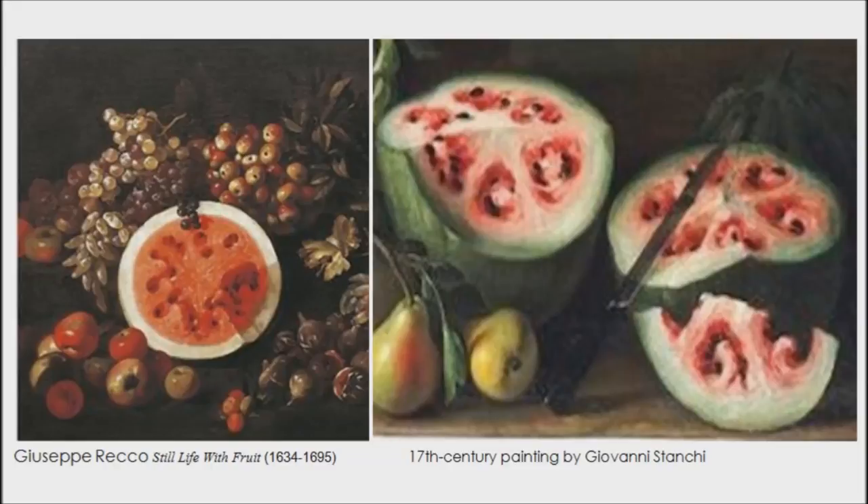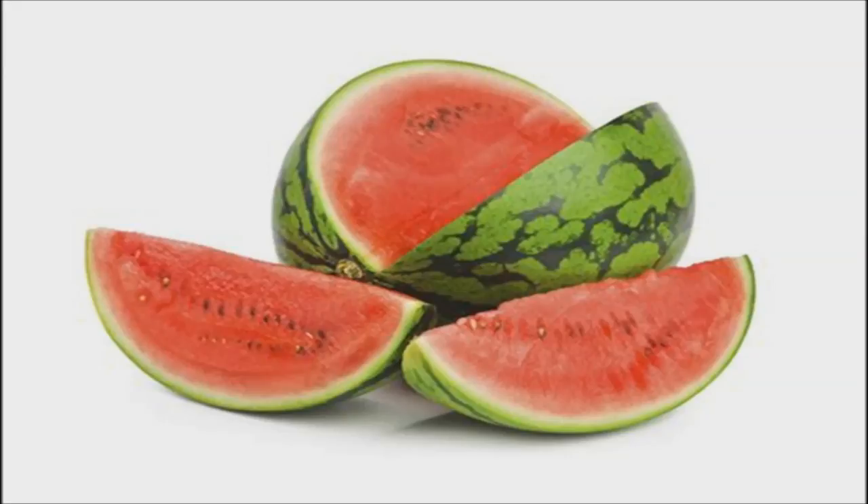Scientists agree that the wild watermelon was cultivated in Africa before spreading north into the Mediterranean countries. The watermelon has long inspired 17th century artists such as Giuseppe Ricco and Giovanni Stanci, who depicted a watermelon that looks strikingly different. It appears to have swirly shapes embedded in six triangular pie-shaped pieces. Over time, humans have bred watermelons to have a red, fleshy interior. The Egyptians first began cultivating watermelons when they were still bitter in flavor. The Greeks and the Romans followed, and by the third century, the watermelon had graduated from desert crop to dessert.